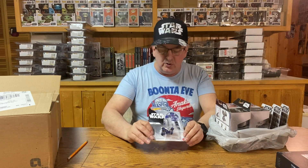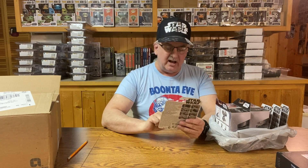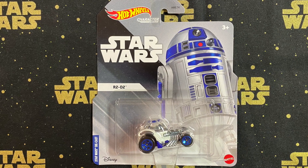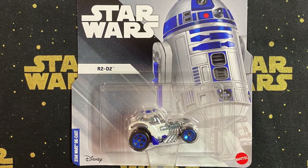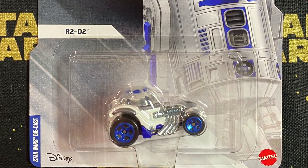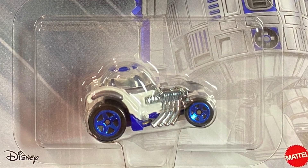The first car I have to show you is R2-D2. This one looks kind of neat — we've got a clear top, but it's clear instead of metallic. Kind of nice. Got the nice blue and white colors. It's a smaller car, of course, because R2-D2 is not all that big either. But you've got to enjoy those big pipes coming off the side of the car. Not too bad.